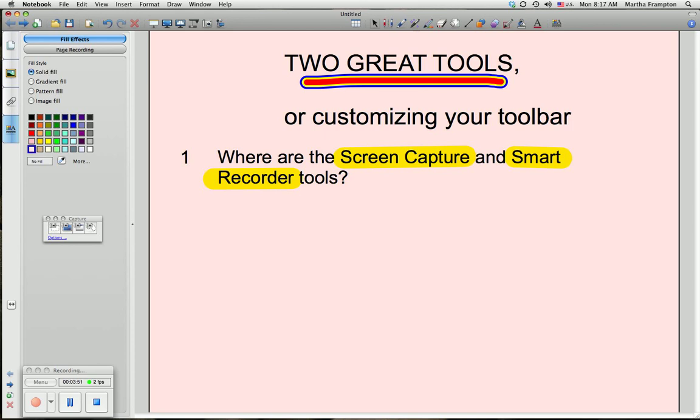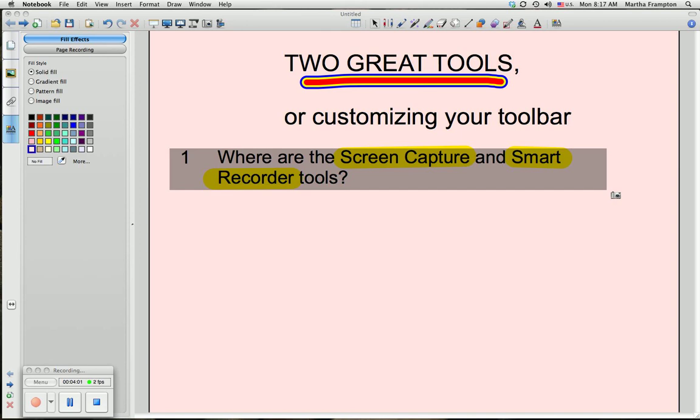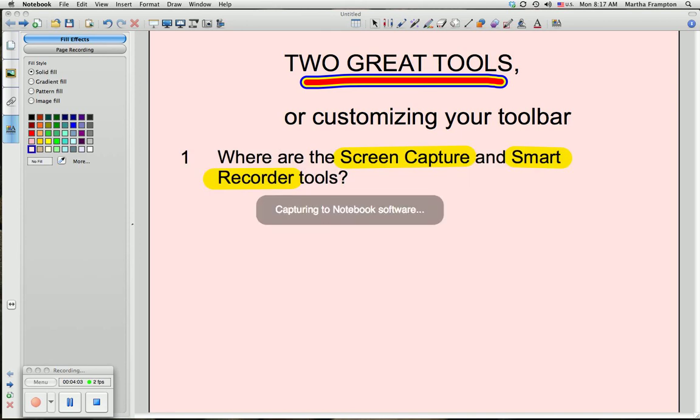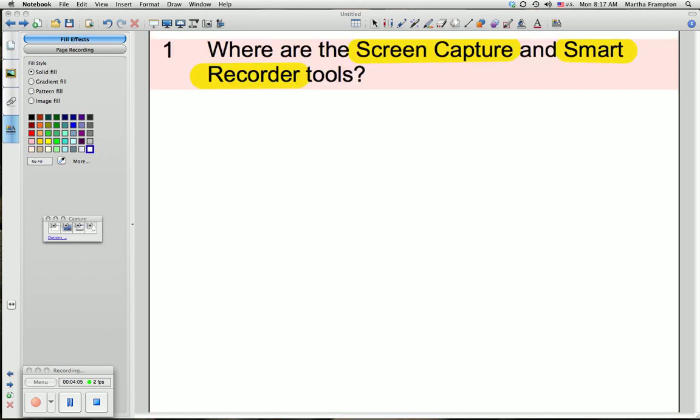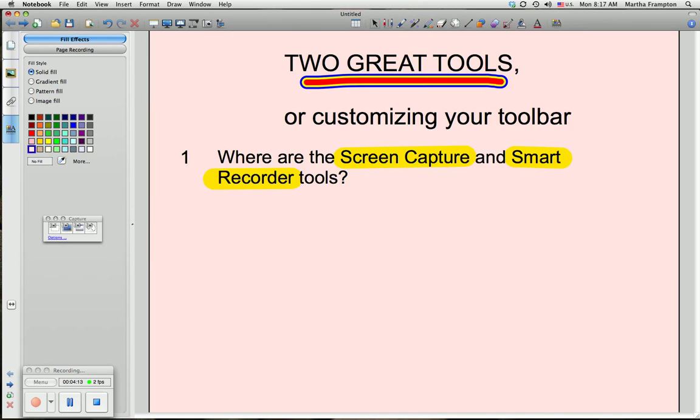Now I'm going to actually try to capture a little bit. So I'm clicking Area Capture, because that's really what I intended to do. And let me just select this area. And it has just captured it. And here is what I just captured on the next page of the notebook that I'm working on.